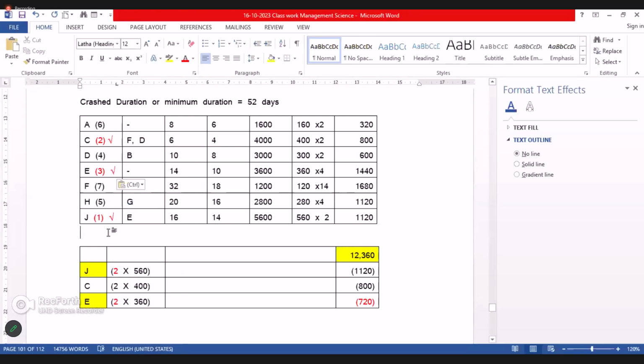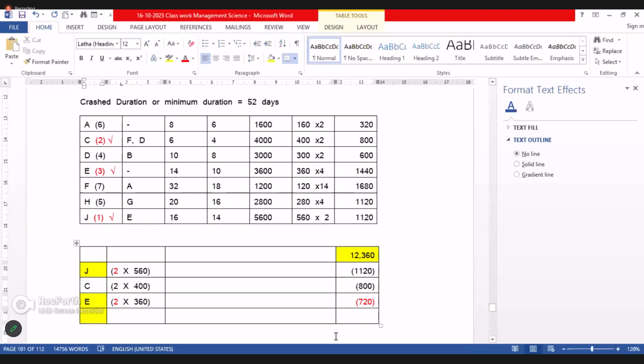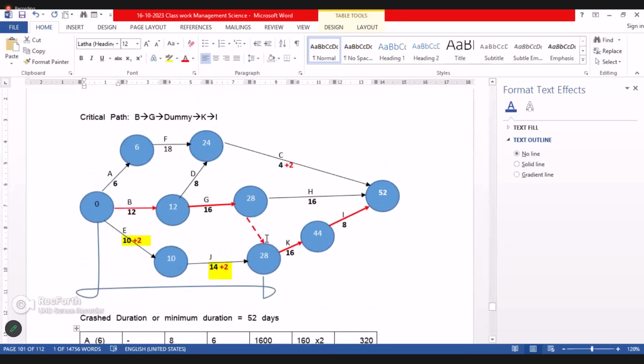So what is the next, the fourth priority? It is D. I put J and E as a yellow shaded one, because we know that the connection is there. That's why, to understand it now. So the next priority is D. Look at the D, where is D in the diagram? 12 plus 8, 20 days.